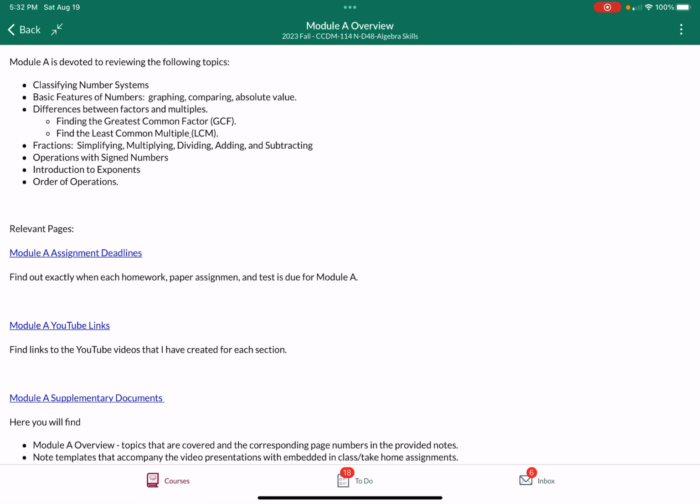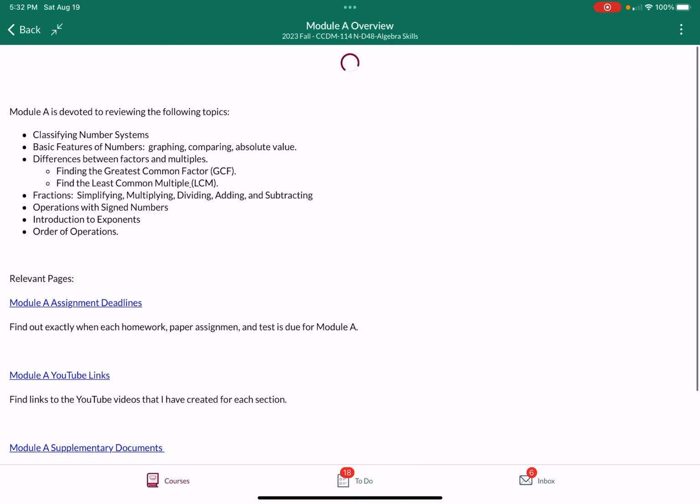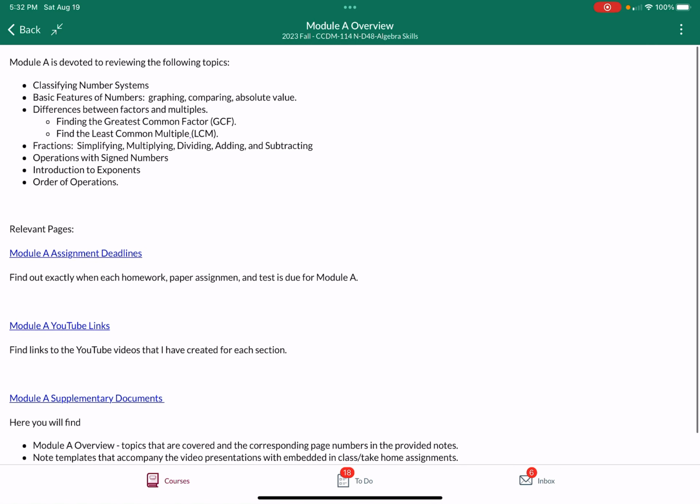On the overview page, what you're going to see is the topics that are going to be covered in the module. So for instance, in Module A, we're going to talk about classifying number systems. We're going to talk about graphing, comparing, and absolute value.